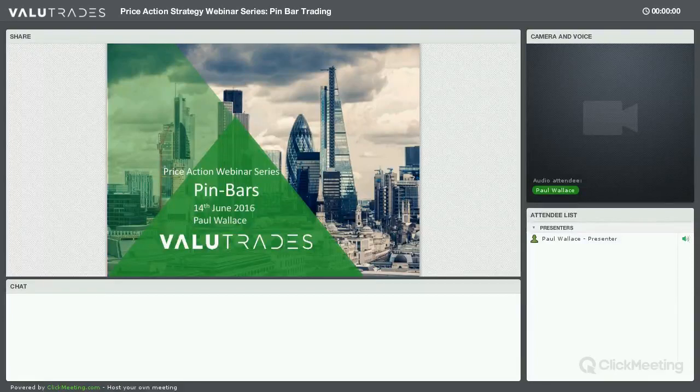So go away, bring up your Value Trade Trader 4. Just open any chart. It doesn't matter really what it is or what time frame it is, and start to identify the pin bars. Have a look at the ones which ended trends, and have a look at the ones which were great little entries on pullbacks in an existing trend, and see if you can start to wrap up and create a tactical trade plan just around that.